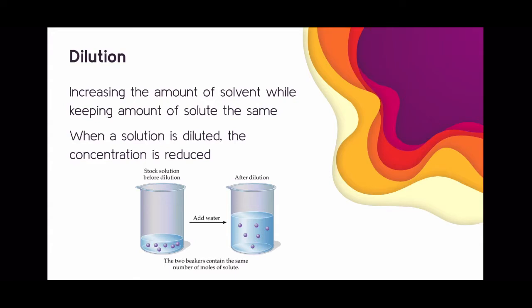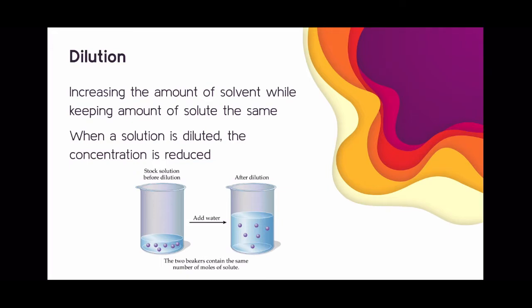So when a solution is diluted, meaning that we are adding solvent and that is it, the concentration of that solution is going to be reduced. It's going to go down. Again, the stock solution on the left is very concentrated. We add water to that, we are going to dilute it.